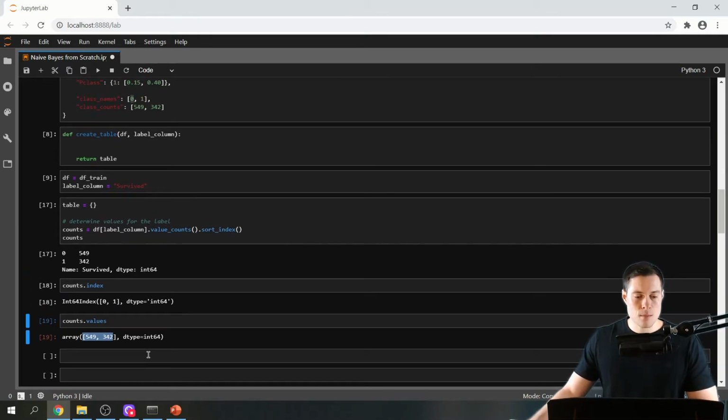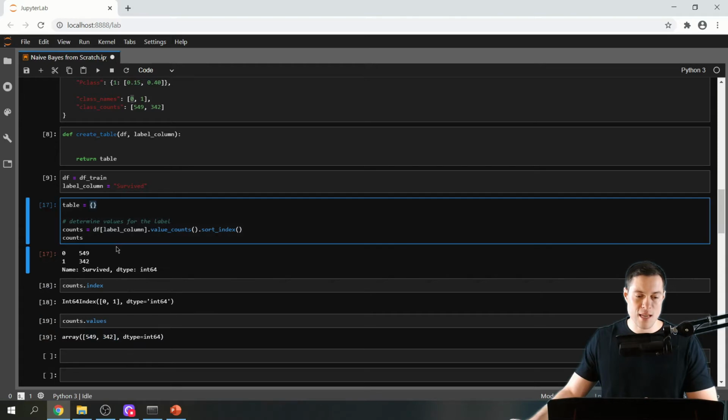And now let's store these two lists here into our table under class names and class counts.